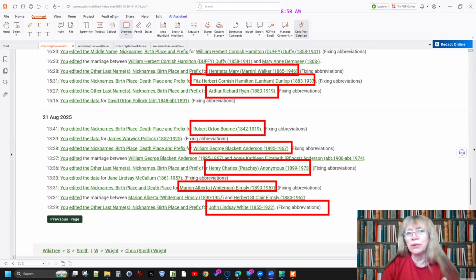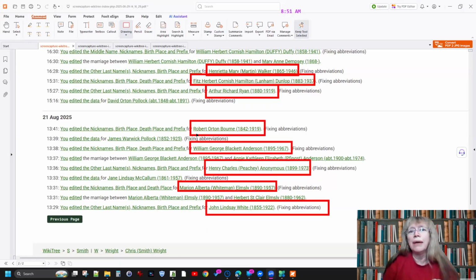So I was going through, and as you can see, pretty rapidly, one every couple of minutes. But simple things like NSW for our state to New South Wales, QLD to Queensland, those sort of things. And it was going pretty fast. But something really wacko happened. And you see that some of these lines say I edited the last name, or nicknames, etc. I did not. I did not add anything. I was merely going into the places and changing it to the full terms.